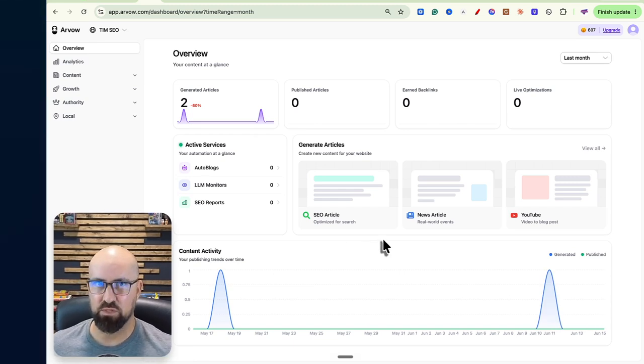I think there's a lot more to it, and it's very, very easy to use and very, very easy to integrate with your website and other external sources such as Claude, such as Codex, to automate SEO as much as possible. So the link to this is below if you want to try it out.